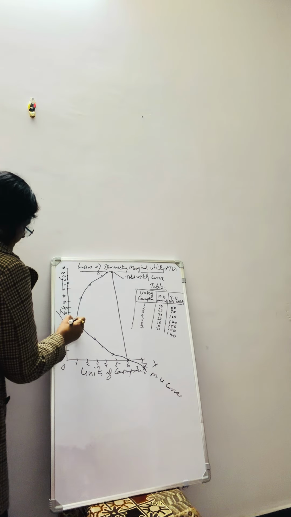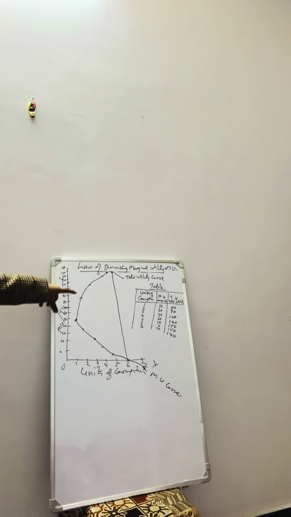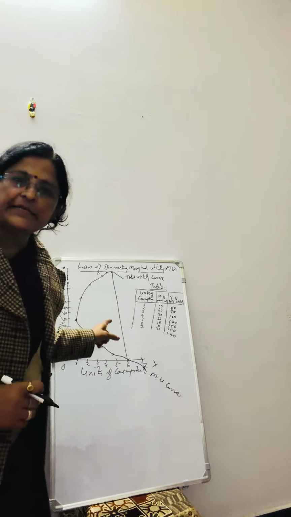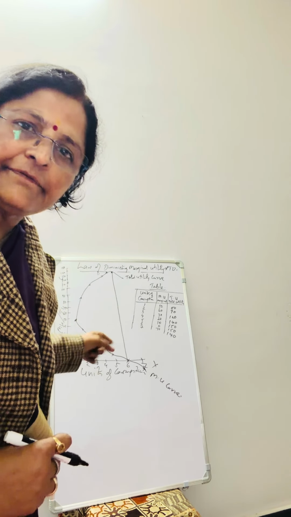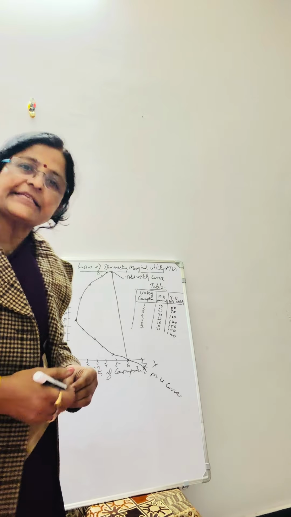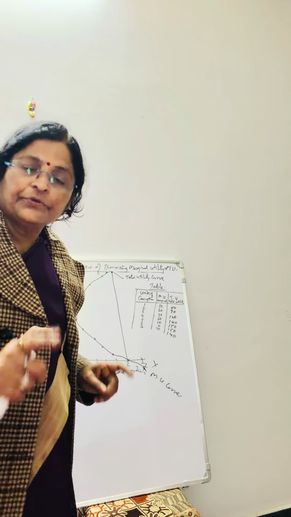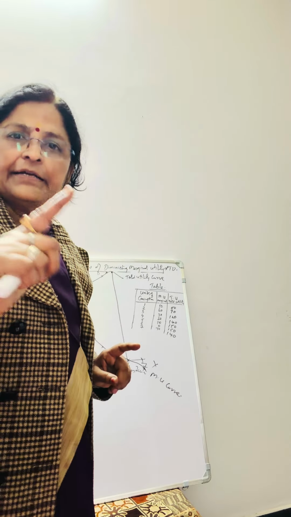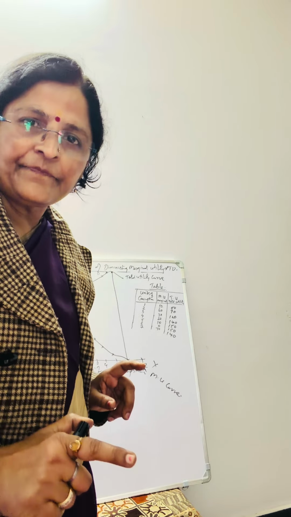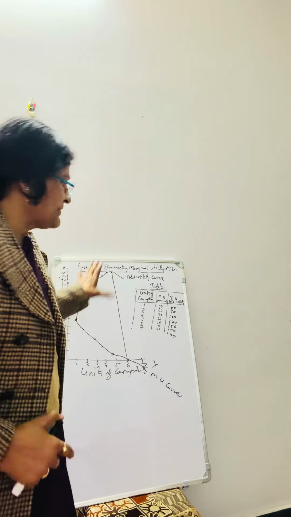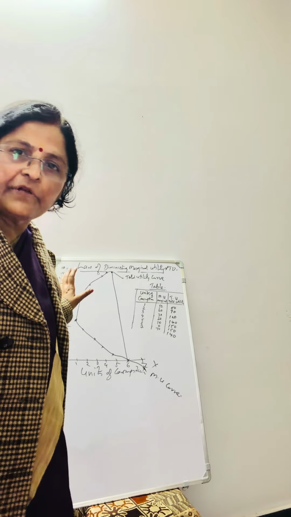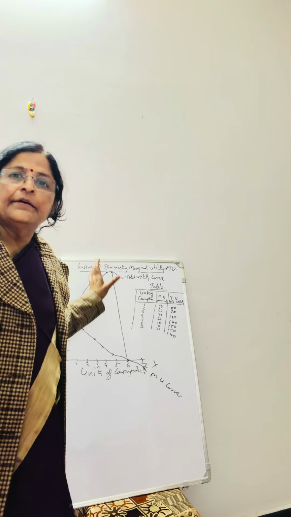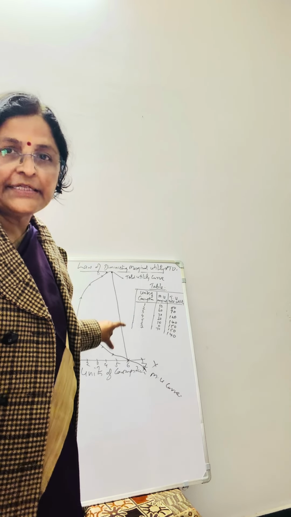So in the same diagram we have shown both the things, marginal utility and total utility, where the marginal utility is decreasing and total utility is increasing at a decreasing rate. Now that's all for this. So this is the explanation of the law of diminishing utility with the total utility also.